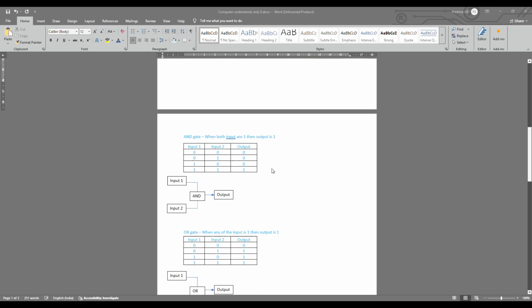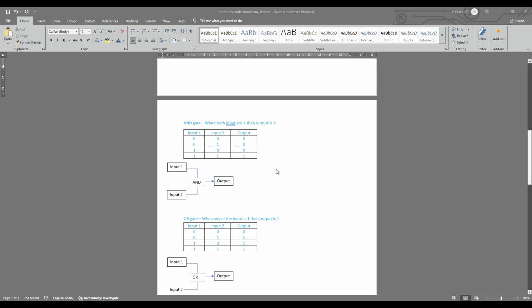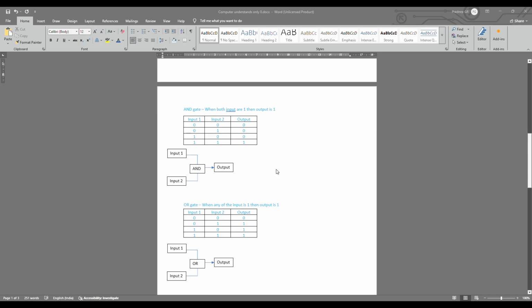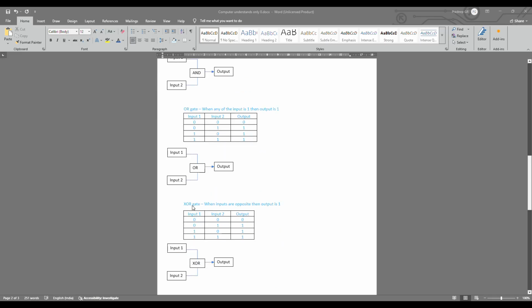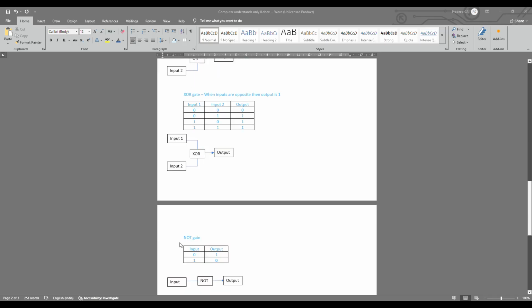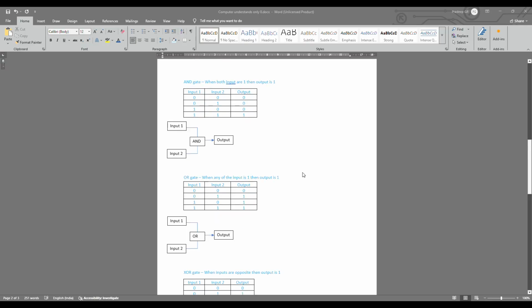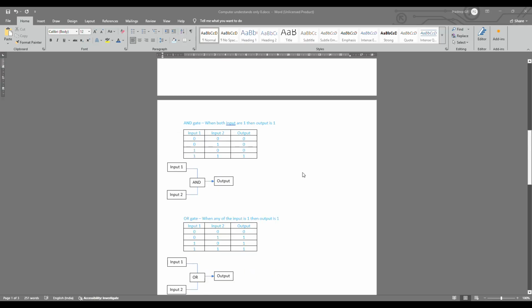Now we try to understand how these bits will be processed in the computer. So there are 4 basic gates available in the C language: AND, OR, XOR, and the NOT gate. These are the 4 gates available in the computer, where the bits that we provide as user input will be processed and then used for useful information.